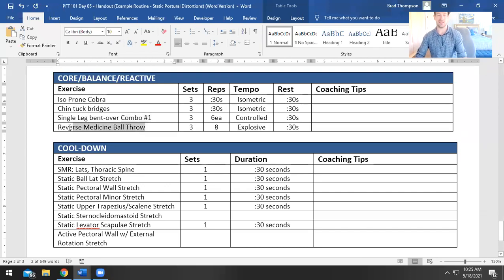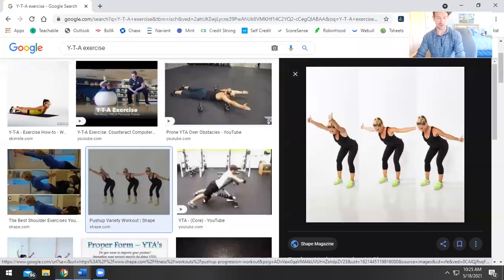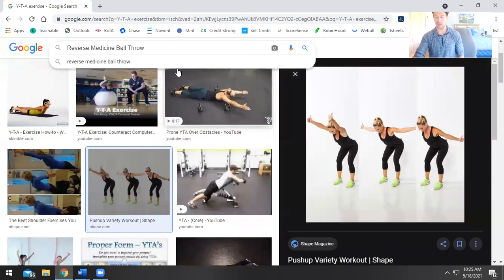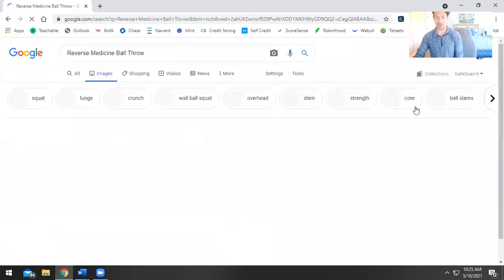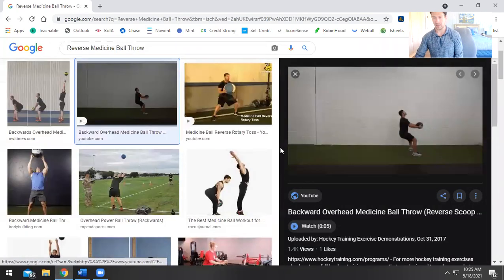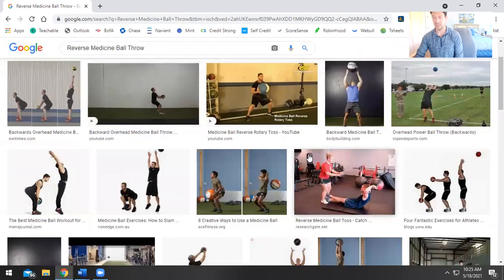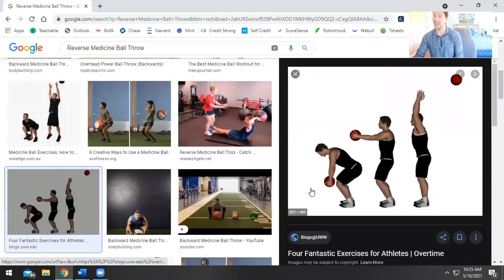Lastly, a reverse medicine ball throw, which is a little bit of a plyometric explosive movement, is basically just throwing that ball up overhead behind you. Kind of a fun one. Not very practical in most gyms, but it's a really great way to strengthen your trapezius muscles because your upper back has to contract to throw that ball backwards. Biomechanically, freaking great exercise. Doing it in the gym, not so practical.